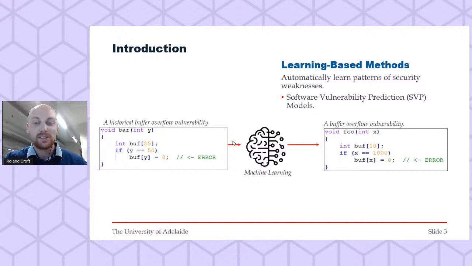Now, these AI solutions are becoming very popular in literature and in industry as well, with the growing abundance of open source vulnerability data and the continual advancement in AI technology. For example, Snyk, one of the top security vendors, has recently adopted an AI engine for their static analysis tool.